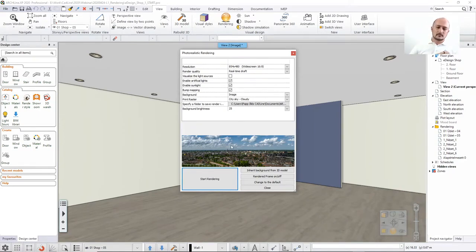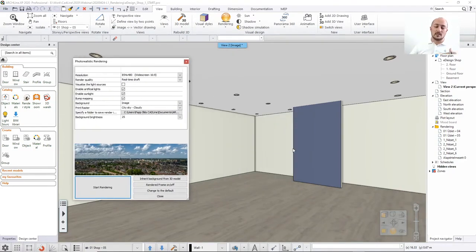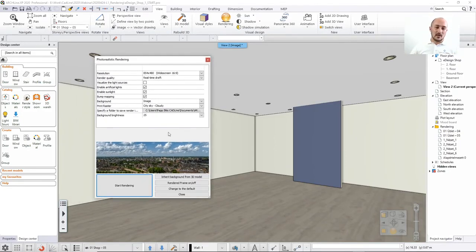If you do renders as I do now, which is an easy to understand render for the clients, when your eye level and the target level where you look at are the same level, as you can see, all the verticals are nice verticals, not slanted at any angle because of the distortion of the perspective. Then you should apply similar backgrounds where you can see the horizon is in the middle or around the middle of your photograph. And of course, you can change the brightness of this background. Should it be too bright or dark, you can change it.